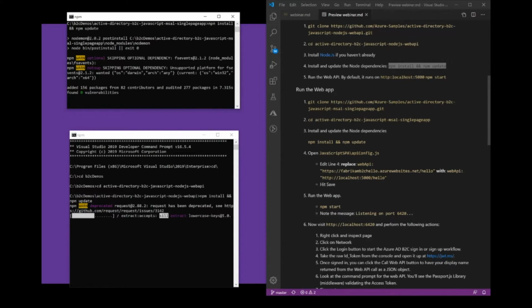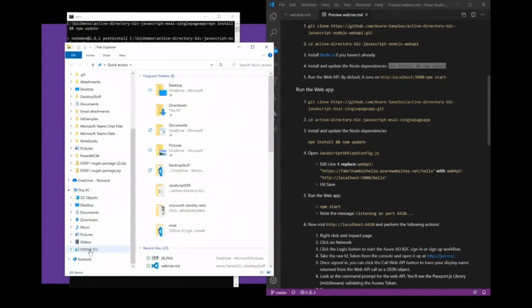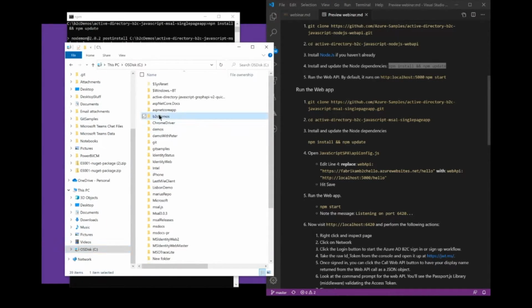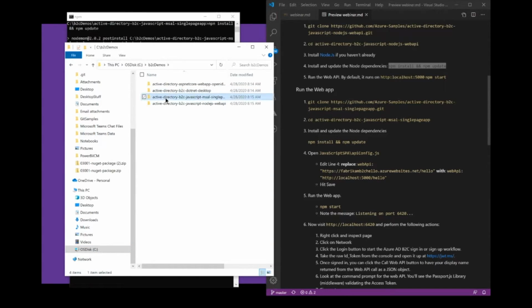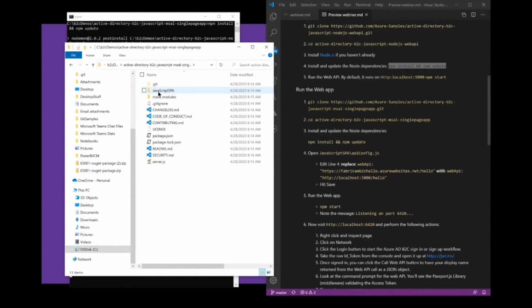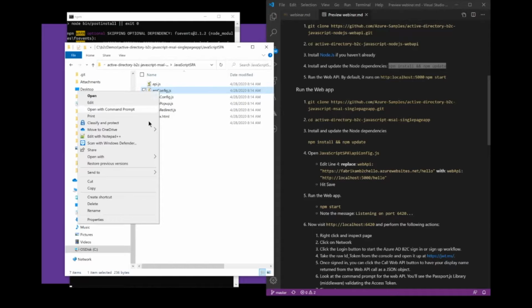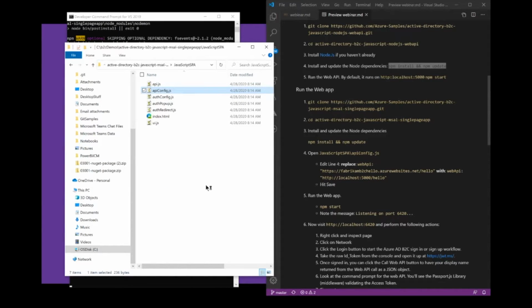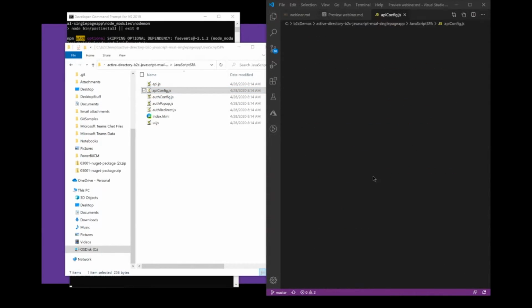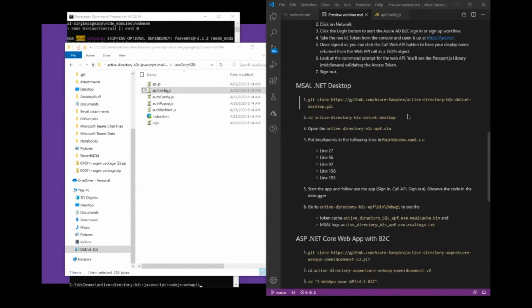So I'm going to go ahead and open up the folder where the web app is located. And I'm going to go into JavaScript SPA. And I'm going to open up the API config.js file. And you can see in the MD file, it says to replace the location of the web API.